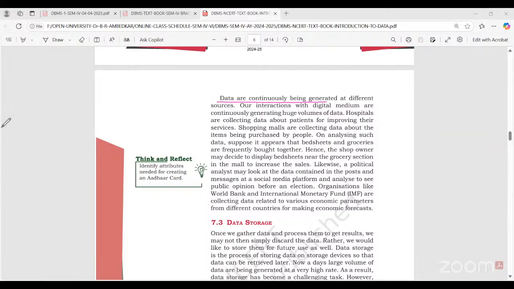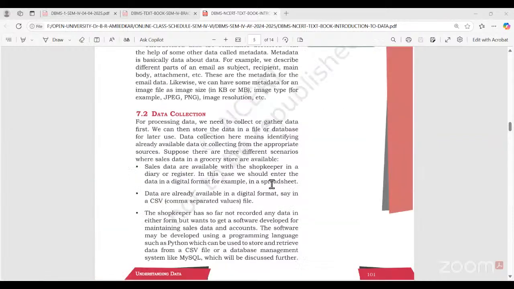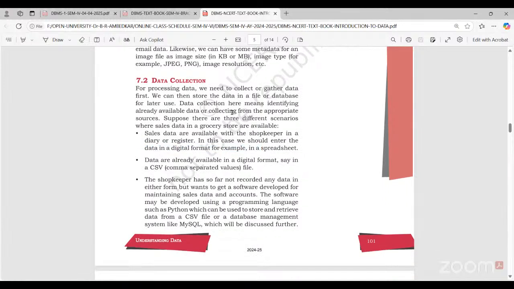Now this is enough for your data collection. So in data collection we have discussed how the data is collected, and after collecting the data, in which file format we can store it. The data can be collected from different sources, and the data can be stored in different file formats. The example file formats we have discussed here are the Excel spreadsheet format and the CSV format. So after storing in a file format, we can use the file formats.